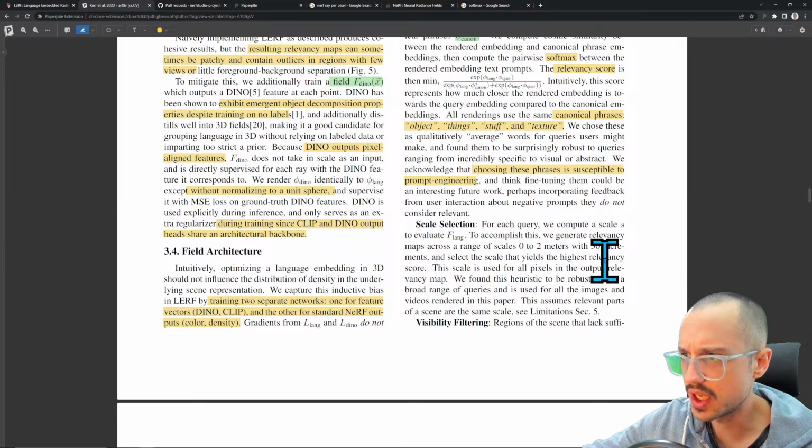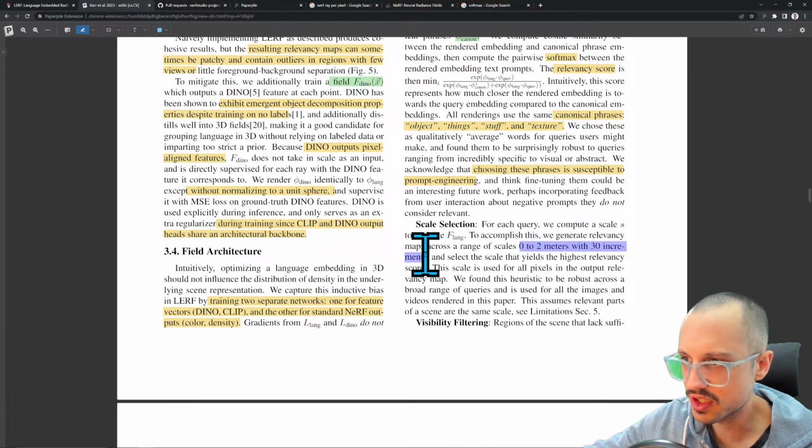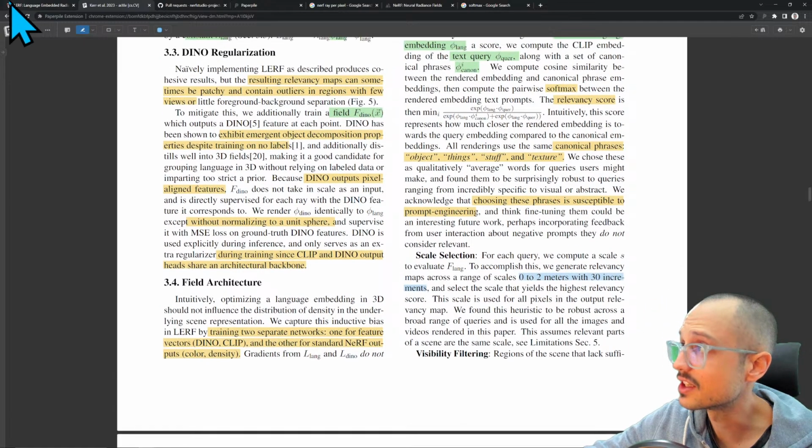For each query, we compute a scale to evaluate LERF. To accomplish this, we generate relevancy maps across a range of scales, 0 to 2 meters with 30 increments. So this is some hard-coded stuff here, but basically they choose 30 different scales between 0 and 2 meters, and then select the scale that yields the highest relevancy score.